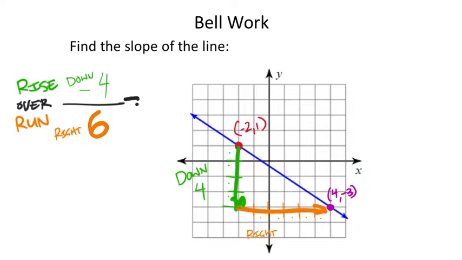And then this fraction we just need to simplify, which to do that, just put that in the calculator and it will do it for you. It will show you a negative 2/3, okay? Which also means that you could have just went down 2 to the right 3. And from any of the other ordered pairs that were on the graph, such as this one, or let's see, this one, you could have just went down 2 to the right 3, and you could have been done. There would have been no need to simplify the fraction, okay? So remember, even though we use the smaller stair step right here, the slope is considered the same because it's a straight line. The slope isn't changing between these 2 points or between these 2 points.